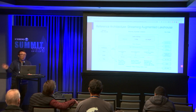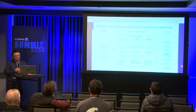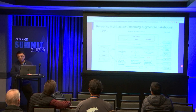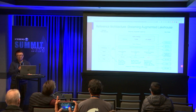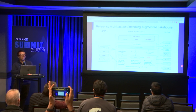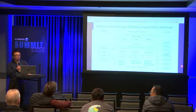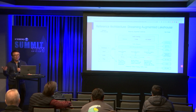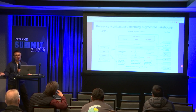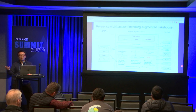There are a lot of details that we're probably not going to cover in this talk. Feel free to stop by our booth. We have the key engineers who are working on this Ursa engine. We are happy to share more details. But I just want to go back to Gaurav's question about the challenges that he just raised. Everyone coming to this conference has probably already chosen Iceberg as the open table format for building their modern lakehouse, or maybe is looking into building their lakehouse on Iceberg.